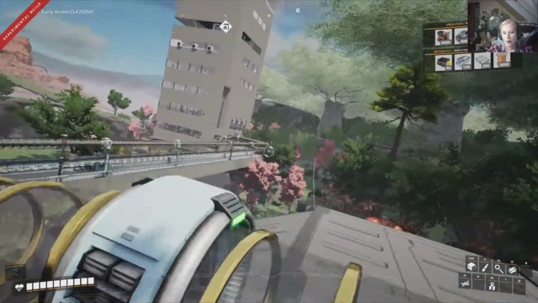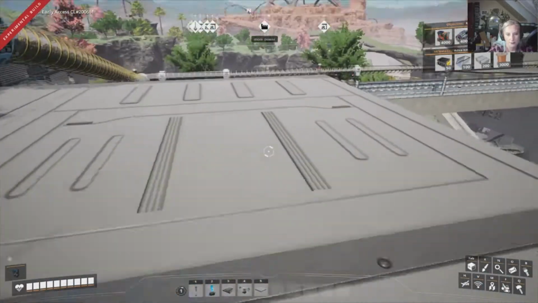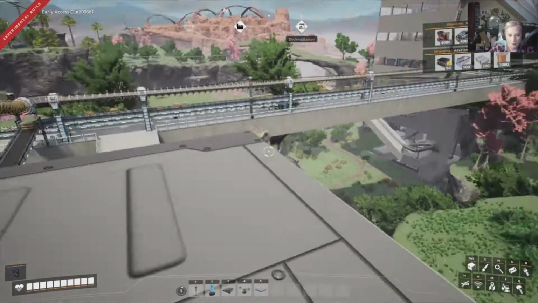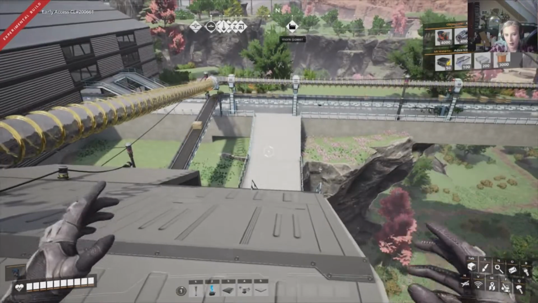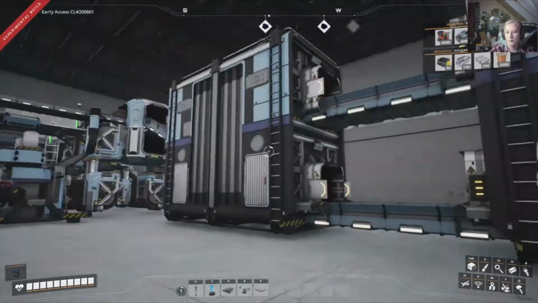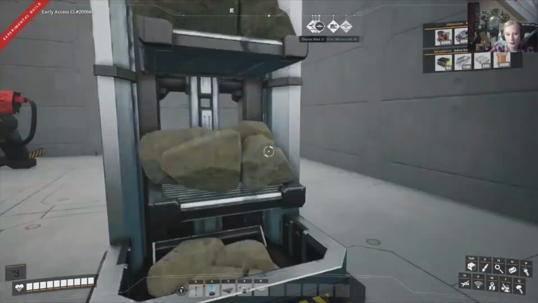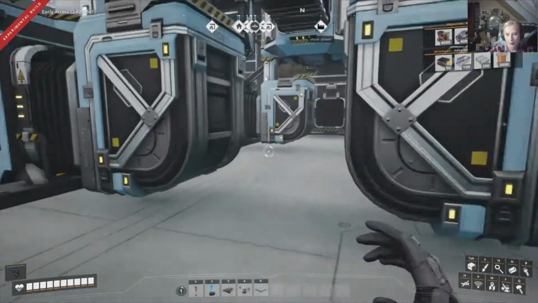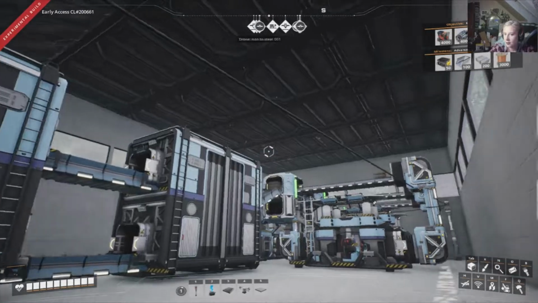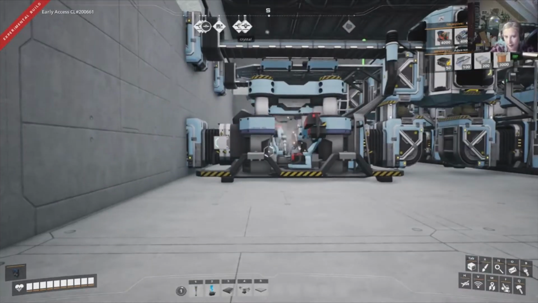Since we get the coal from down there, right? We get the concrete from in here. Very simple little setup. And the concrete maker is downstairs, which you can't see, but it is. And I did try to make it a bit more snazzy than just a box.